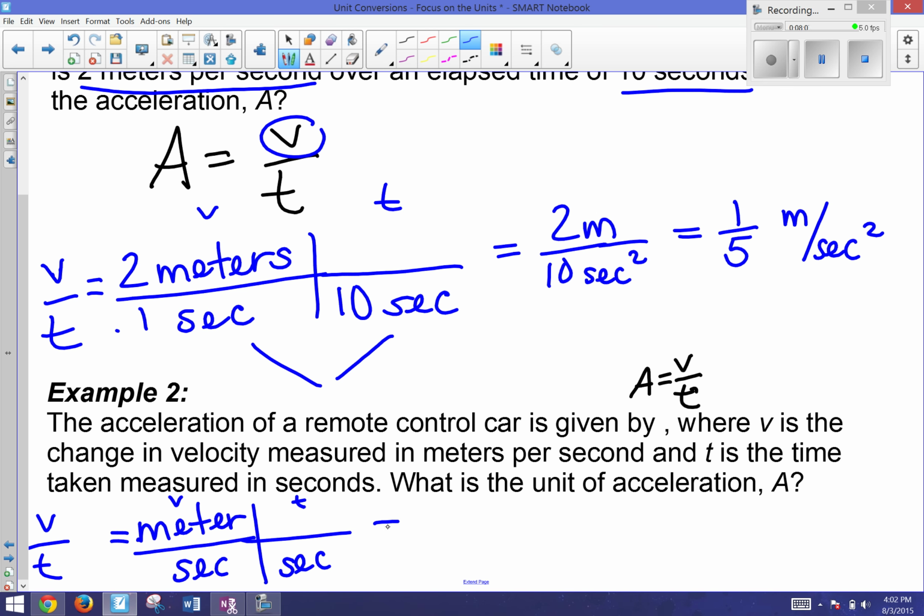So what do we have here? What unit is acceleration measured in? We've got meters on top and seconds times seconds on bottom. So that's meters per second squared. So this type of question appears to be very challenging and actually quite wordy. But if we dissect it and approach it in the same way we would if we have numbers, we can use the dimensional analysis ladder to help us figure out what the units are as well.